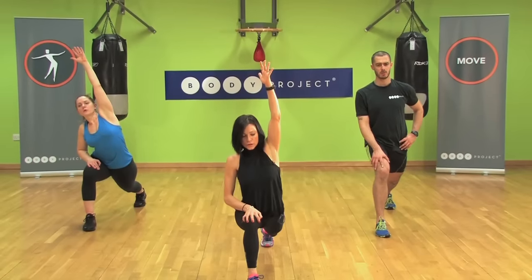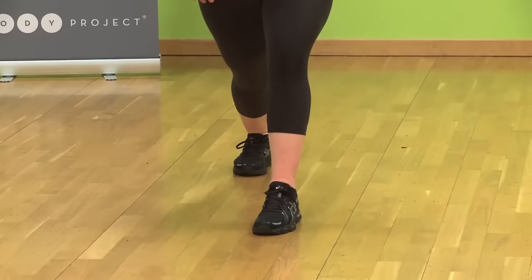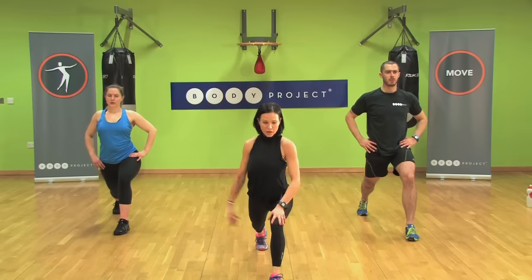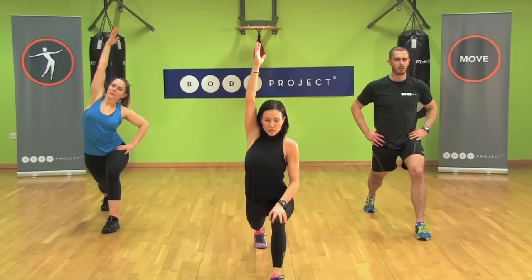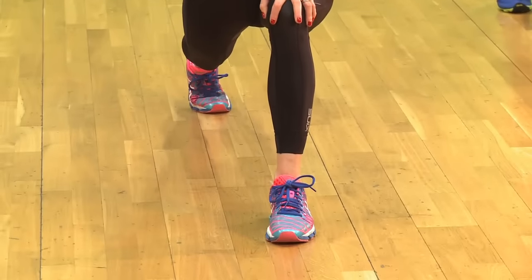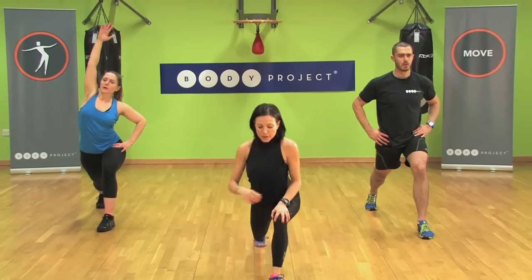Two. Good, changing side, the leg goes forward. Again, just wiggle that foot back, weight over that front leg. Again, remember the knee's in line with the ankle. Arm comes up. Remember, it's your choice. Arm comes up or hands go down to the floor. It's up to you. Remember to just push that hip down a little bit further, but don't twist the hips. Keep them centered. Keep them squared. Lovely, good. Bring the legs back to center.